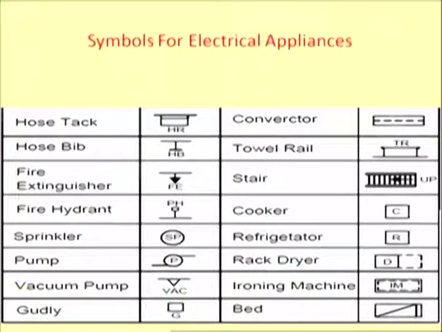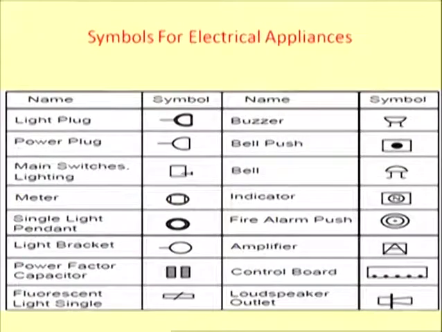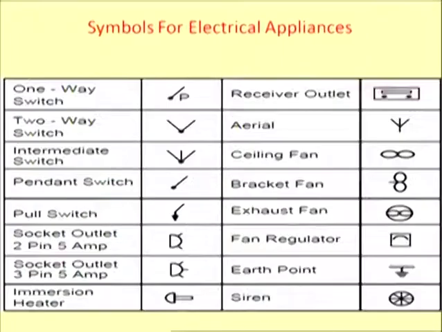Usually the working plan, then the service plan, and then the foundation plan. Then some authorities demand the terrace plan also. Terrace plans are also submitted for the approval of the plans. So these are the different light and power components, some of which you are also conversant with: the fire alarm push, amplifier, control board, loudspeaker outlet. These are the symbols.